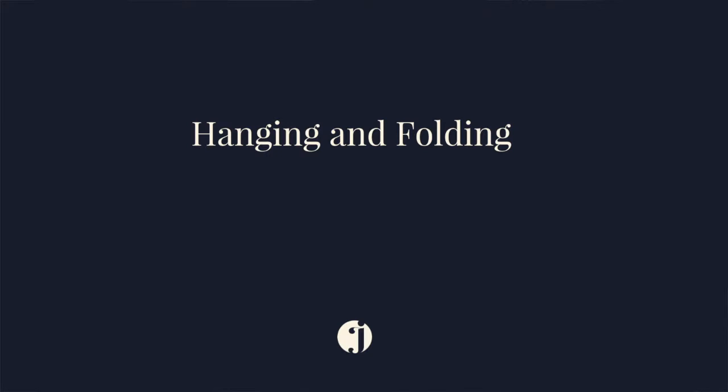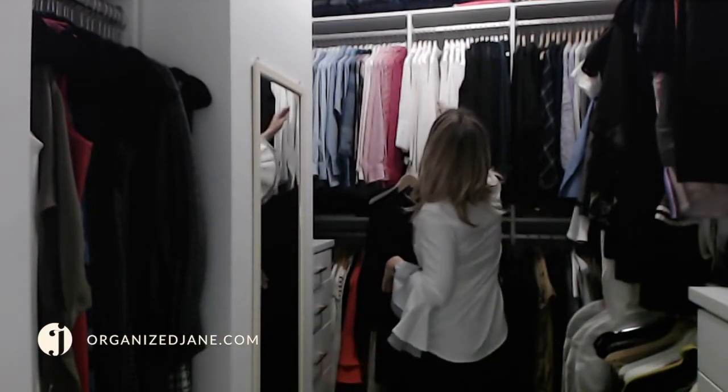As you can see, I do have a lot of blouses, and that's my signature outfit. I also say it's great if you can curate your own style. I'm not that fashionable, but I do have my go-to. A lot of them are white blouses or blue blouses, so those need to be hung, otherwise they are going to wrinkle. What to fold?